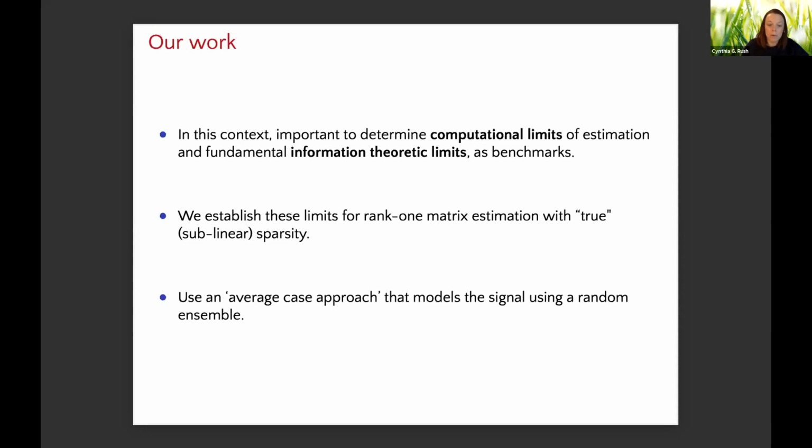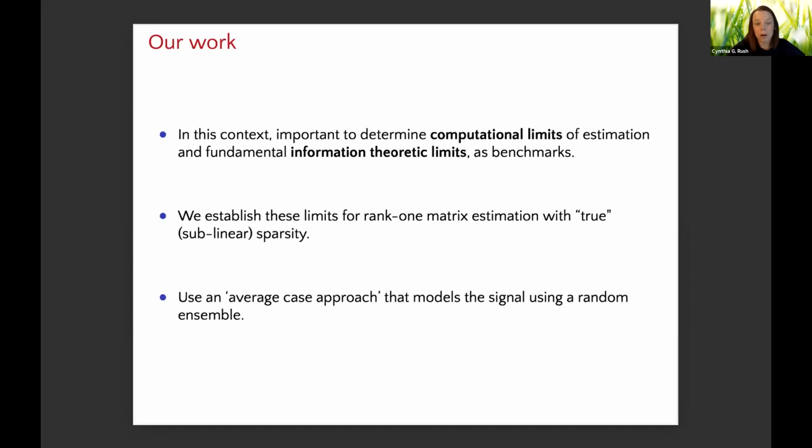I'll also mention that in this work, we're employing an average case approach in the spirit of the statistical mechanics treatment of high dimensional systems. In short, by an average case approach, I just mean that we model the signal using a random ensemble. So in our case, the elements of the signal are drawn IID from a distribution with a vanishing fraction of non-zero components. So why do we do this? Well, in Bayesian settings, when we know the priors and hyperparameters for the distribution of the signal, this approach has been highly successful in allowing us to establish such fundamental limits. And it often yields exact formulas for the mutual information and the minimum mean square error of the problem, allowing one to establish these information theoretic limits.